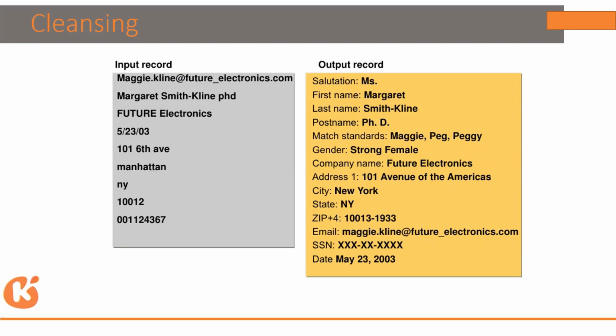So that's the reason. Like the company name here is Future Electronics, but in the input you can see it is written differently. All this categorization we can do as segregation using cleansing. Cleansing can be done during match, transform, and some other transforms also, which we can see while doing some hands-on experience and going into more details.